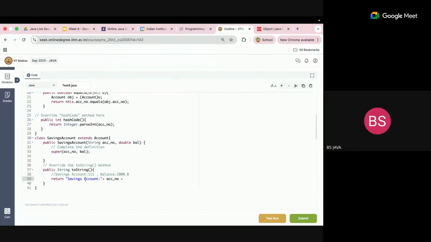Even after copying I didn't see. So account number, and then we have a space, comma, space, and then balance, then balance colon plus balance.